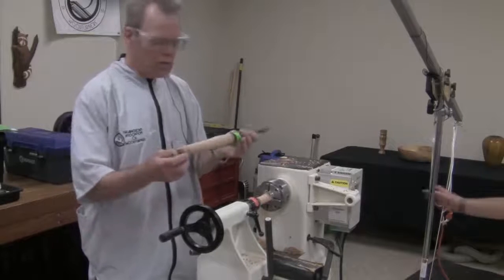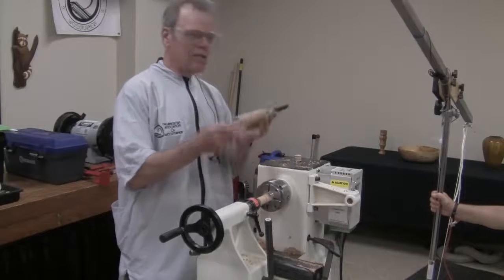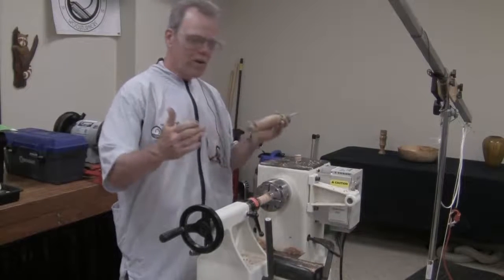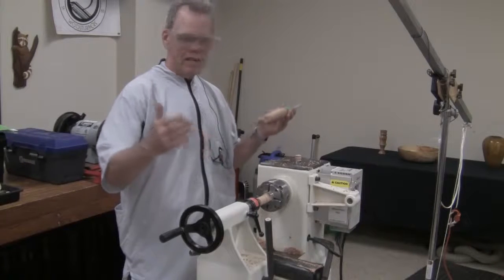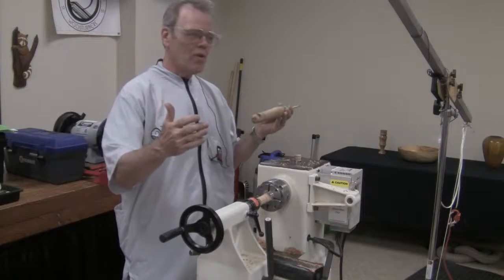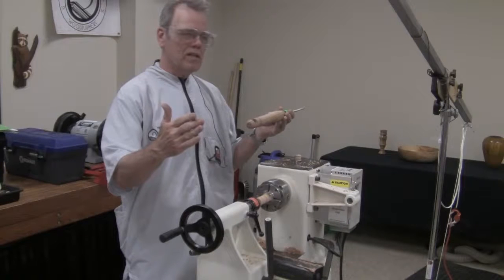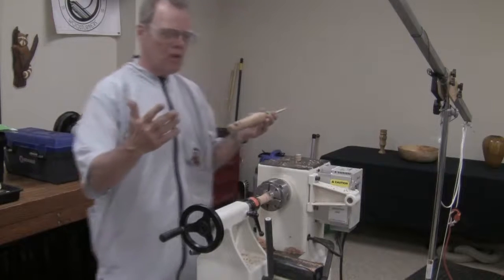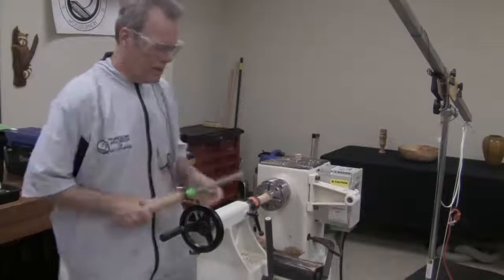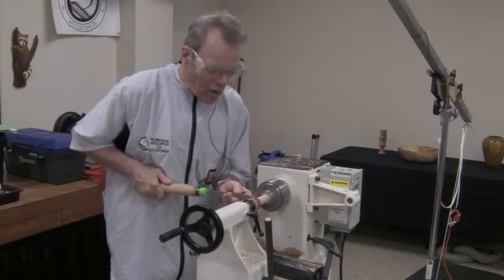And the reason I brought this one is because this is from a well-known competitor down the road that sells these big, long, red-handled tools. And I brought this as a reminder to mention, bigger handles aren't always better. They sell these great big old handle tools for every tool they got, whether it's a quarter inch spindle gouge, a parting tool, or a bowl gouge, they've all got these real long handles, and it's a marketing gimmick because the handle's too long, and I had to wind up putting it in a chop saw and cutting it off to give it an appropriate length for what it ought to be designed for.